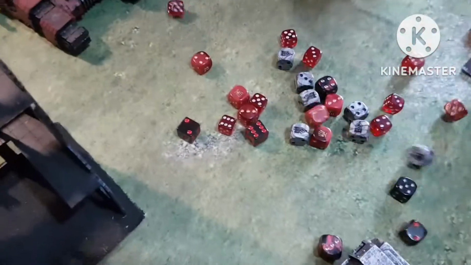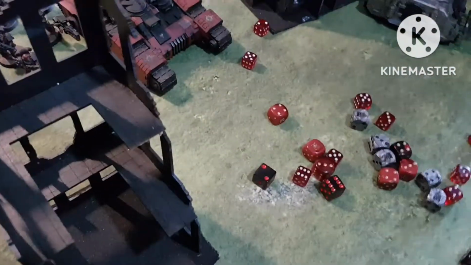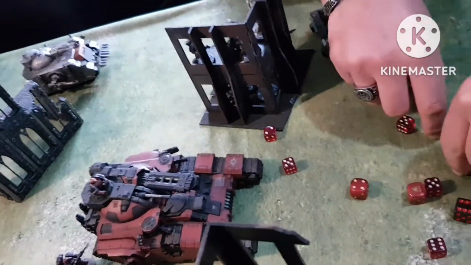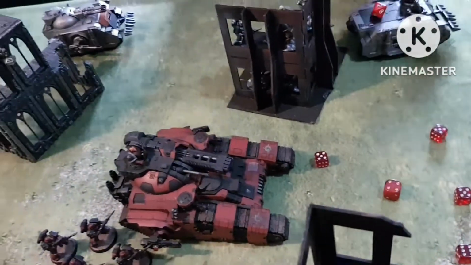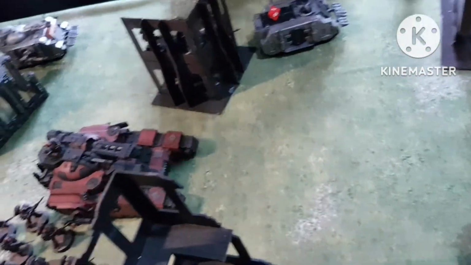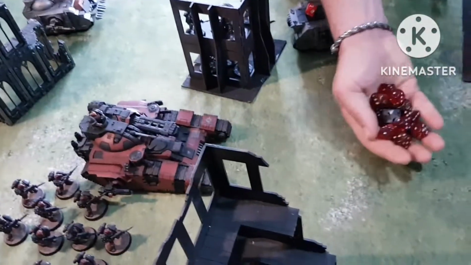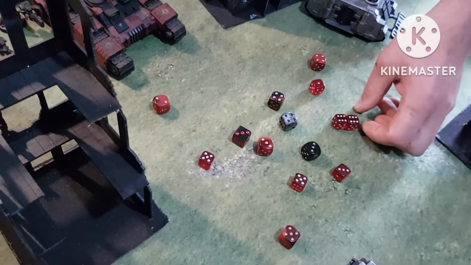Hitting on 4s. Oh, that's a miss, that's it. Right, then. That's mine. Any 6s are bad for you. Any 6s are bad? Yep. Because it's rending and murderous strike. Right, so, we know that. I'm just trying to explain it to them. I was hoping for a little bit more than that.